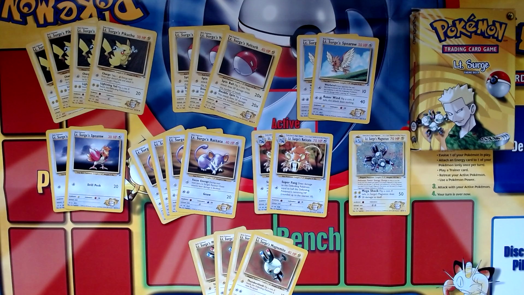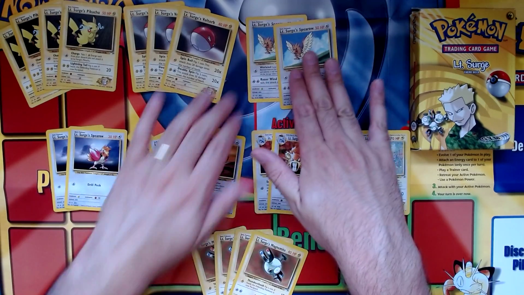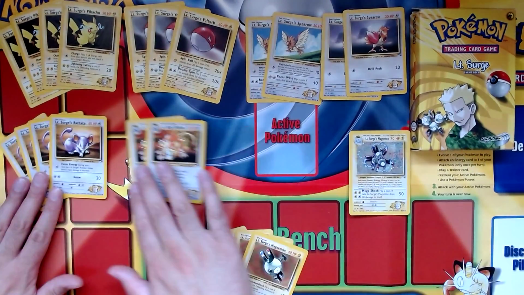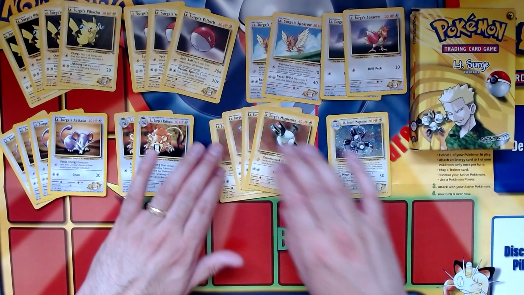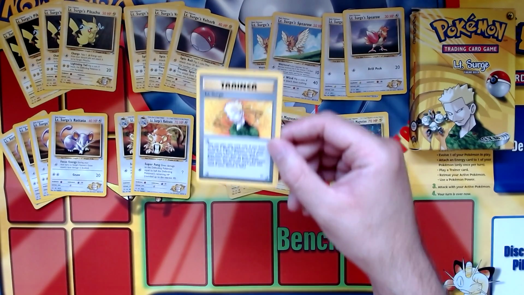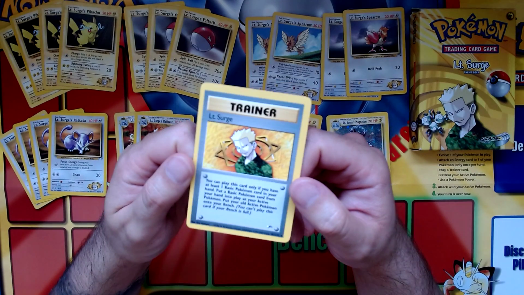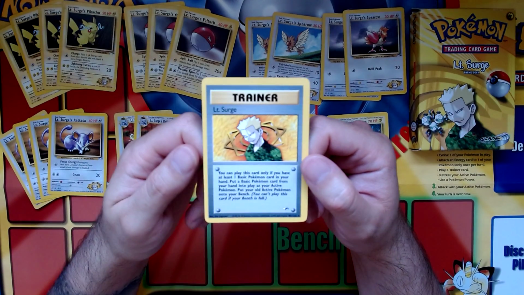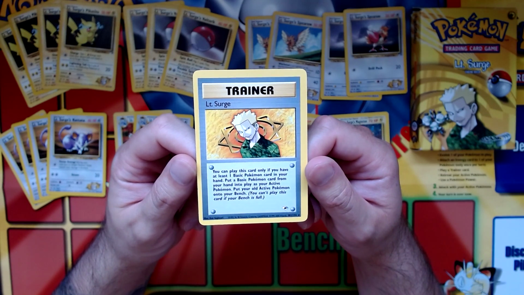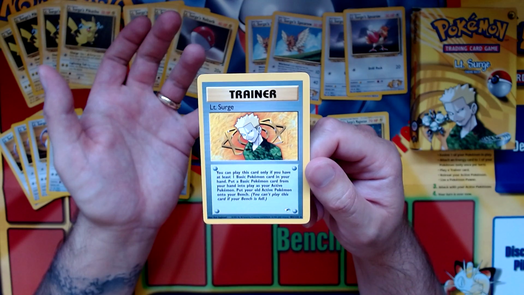Okay, let's go and have a look at our trainer cards moving on. Just make a little bit of space here and then we'll be able to look at our trainers too. So the first thing with every one of these theme decks is the gym leader itself, and the Lieutenant Surge card. First of all, it's wildly off center that I just noticed. But this is basically our switch card.